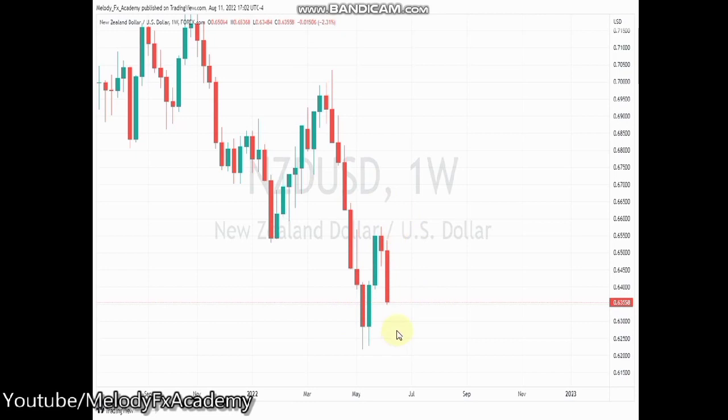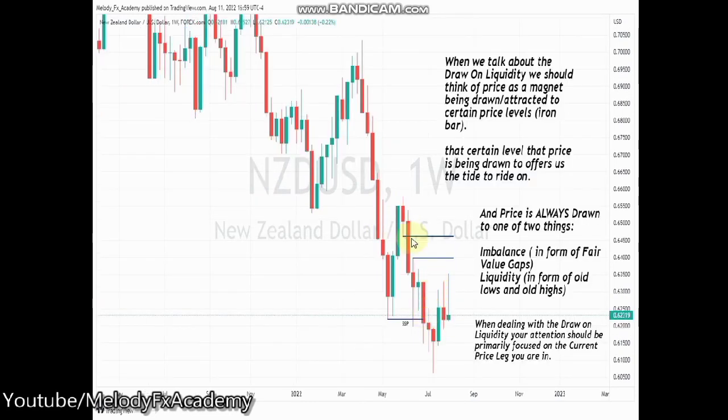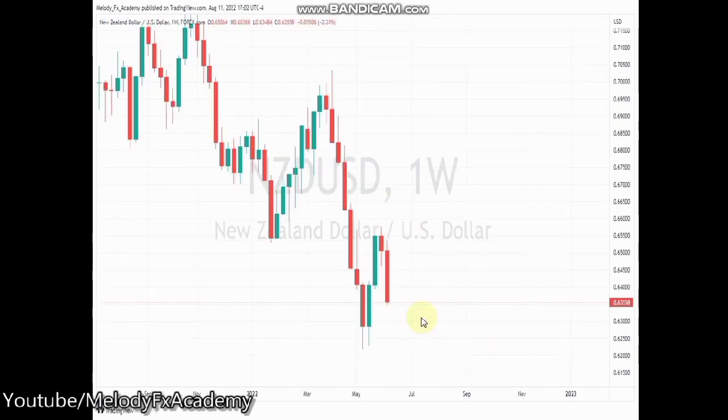Now, explaining further the concept of price legs, understanding price leg better. This is a past price action, somewhere around here. To understand the current price leg, you work in. As I explained earlier, from this low to this high is a single price leg, and from this high to this low is a single price leg. Anywhere there's a change in direction, that is the current price leg you are in. That's one easy way to understand it.